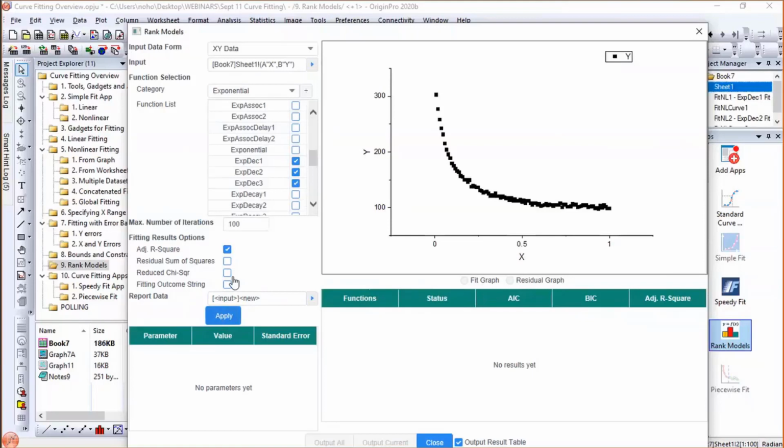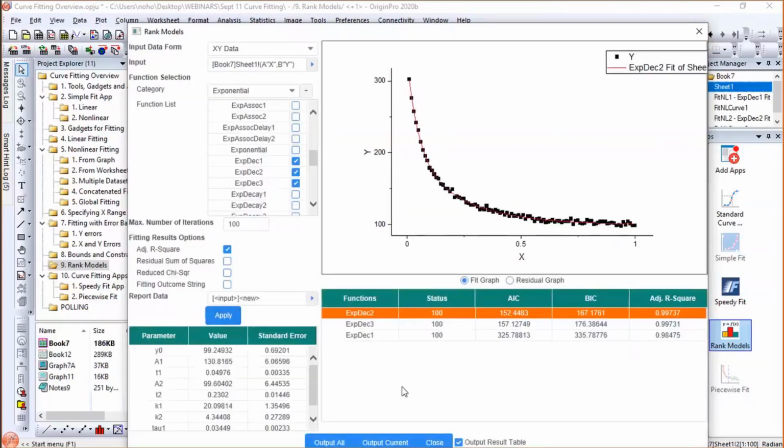So what Origin will do in this case is it's taking the functions that I chose and it's fitting them one by one. Okay. And then at the end of it, it's going to summarize for me in the table certain information. One is the status. Status 100 means succeeded. As I mouse over, you'll see the literal meaning of that.